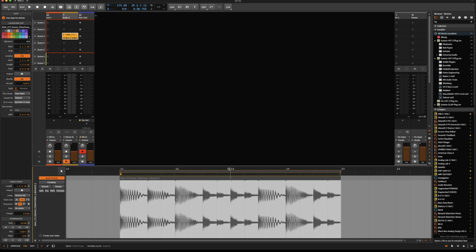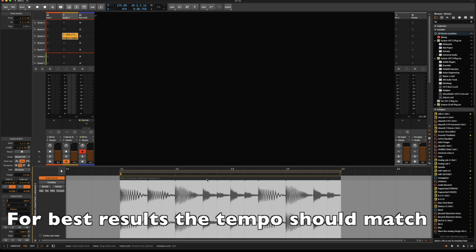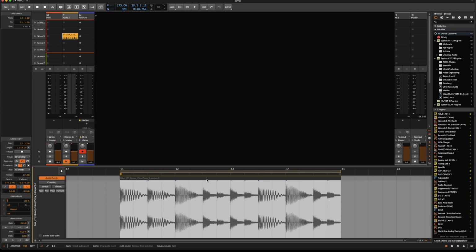Okay, there are two conditions. First, the sample loop should have roughly the same tempo as your track. If it's a bit slower, it doesn't matter, but if it's faster, it can have kind of unwanted side effects. Secondly, it should be quantized. There are ways around it, and you can correct it if it's slightly off, but I found it easier when it's already quantized beforehand. So, most of my loops are quantized.